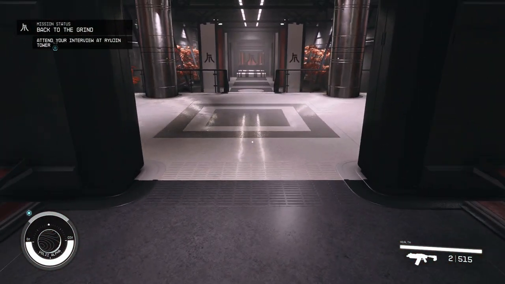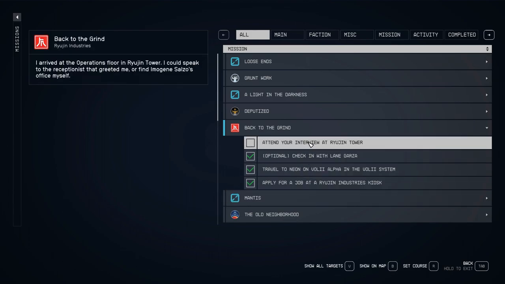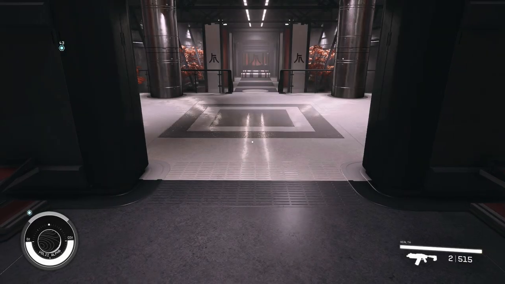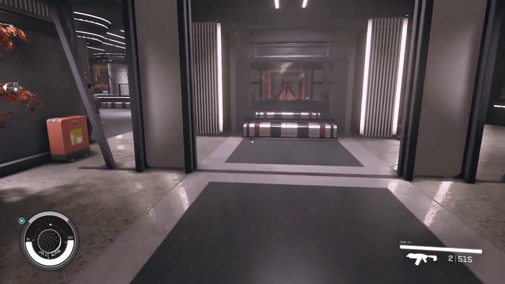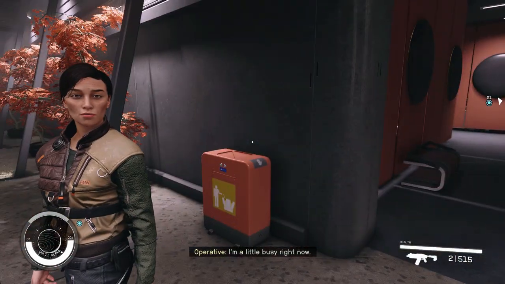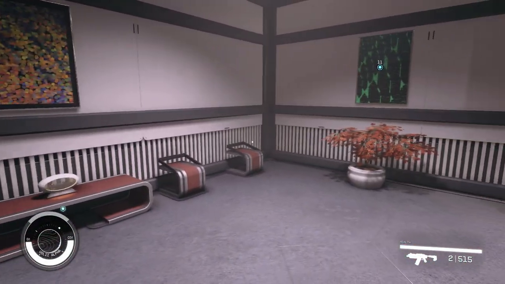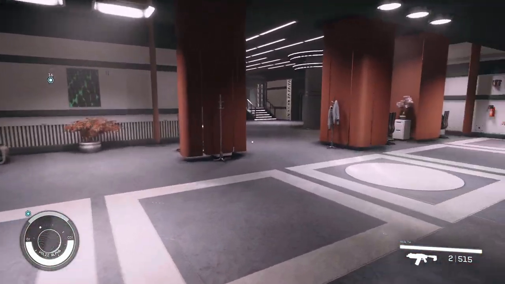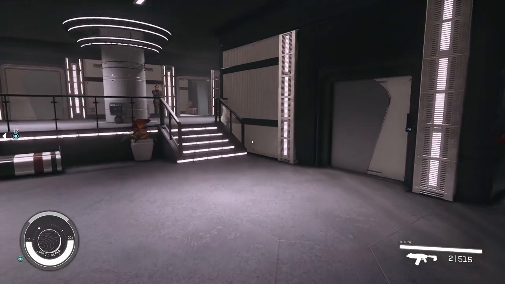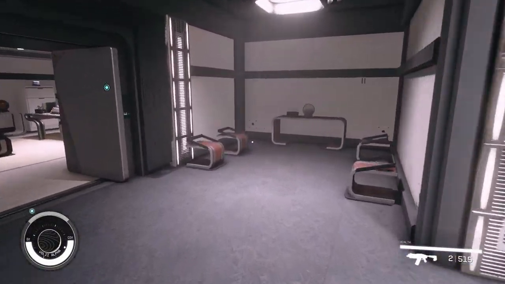All right. What was the optional? Attend your interview at Ryujin. Let me see what that optional was. Optional. Oh, check in? Okay. Alright, so we need to go this way. Around the corner, up the stairs here. Maybe this is the stairs she was talking about. And over here, around the corner.